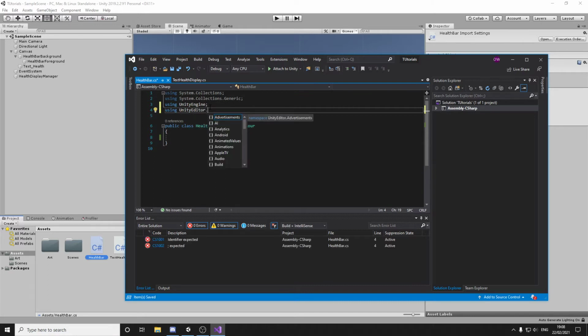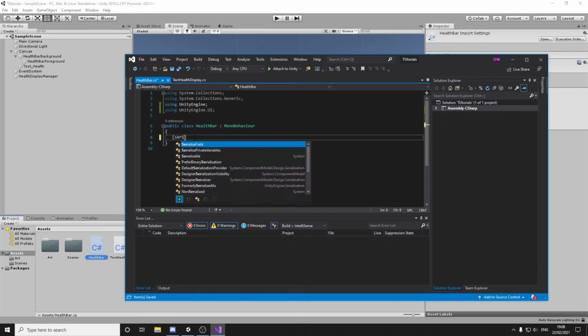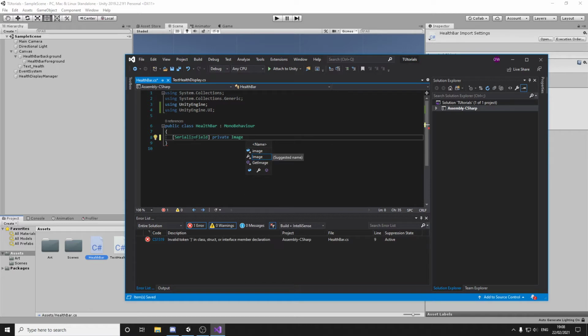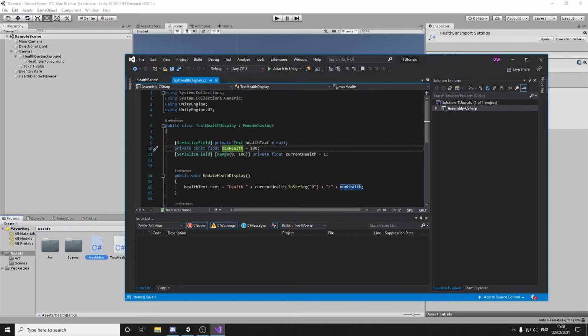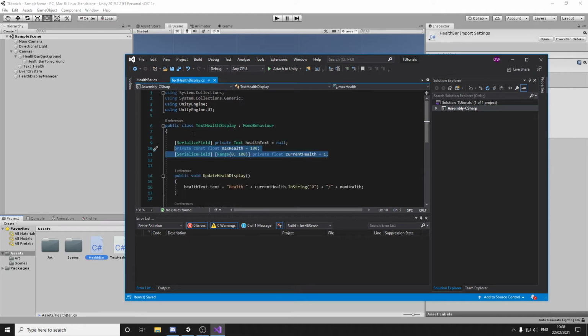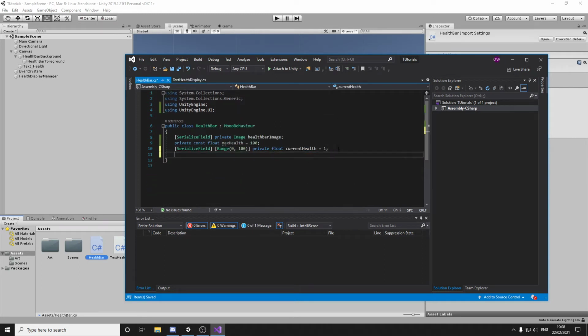So go into using UnityEngine.UI, and then we will use a SerializeField private Image, and that's going to be our healthBarImage, like so. And just like in the other one, we want a float for max health and a float for current health, which we will make serializable so we can play around with this value to show how it works.